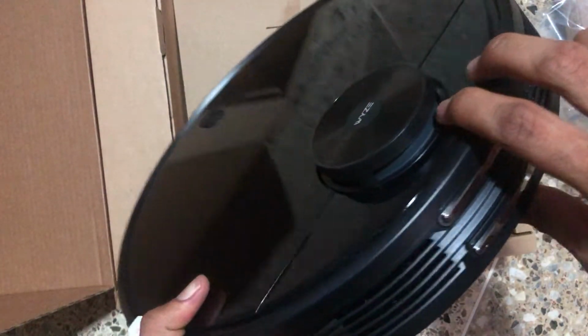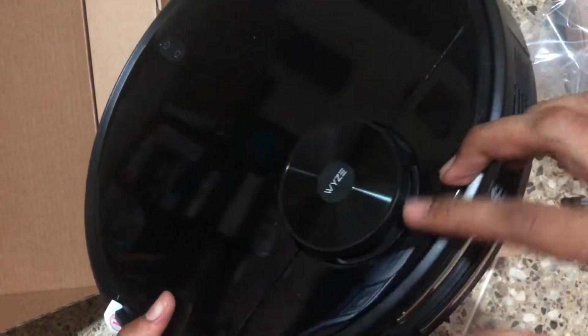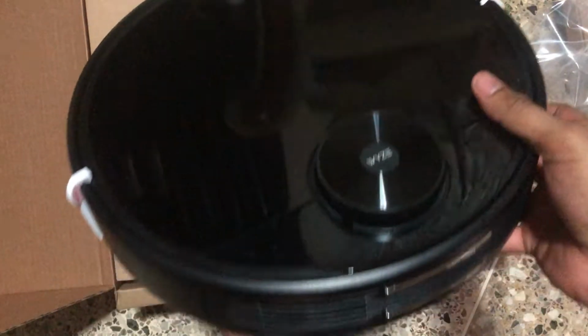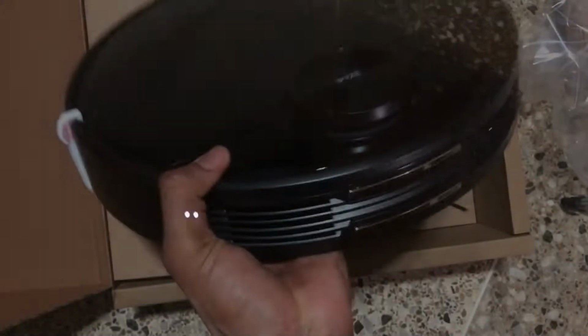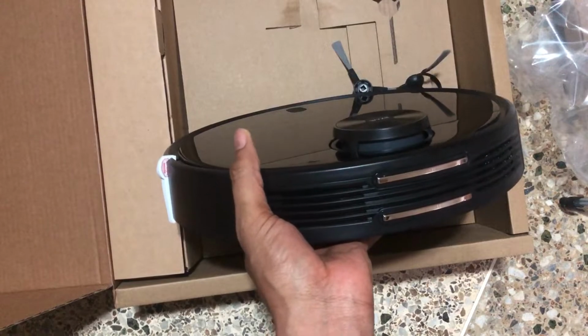And this is the Lidar detector, the Lidar sensor. So this uses the same kind of Lidar that self-driving cars use. The reason for the Wyze one is that it's supposed to be able to map out your area using the Lidar sensors, and it creates a more accurate map than the others that use sensors that kind of bounce off the wall. I didn't want my vacuum cleaner to be bouncing off things all the time. Because I live in a very busy household, sometimes that table may not be in the same place as the first time. So remembering it may not make sense, so I'd rather it figure it out.